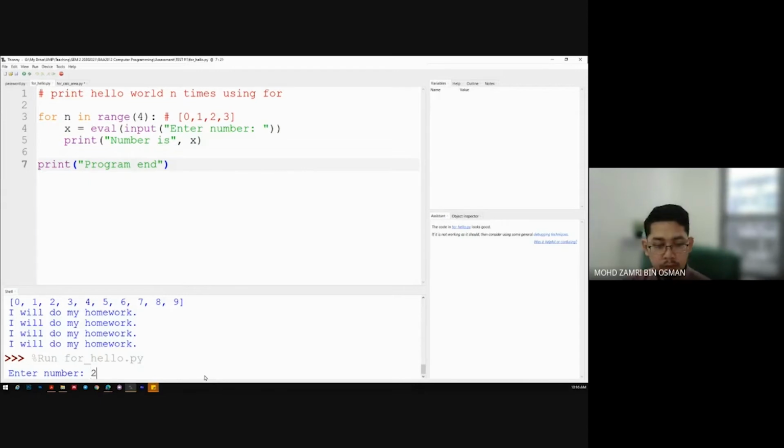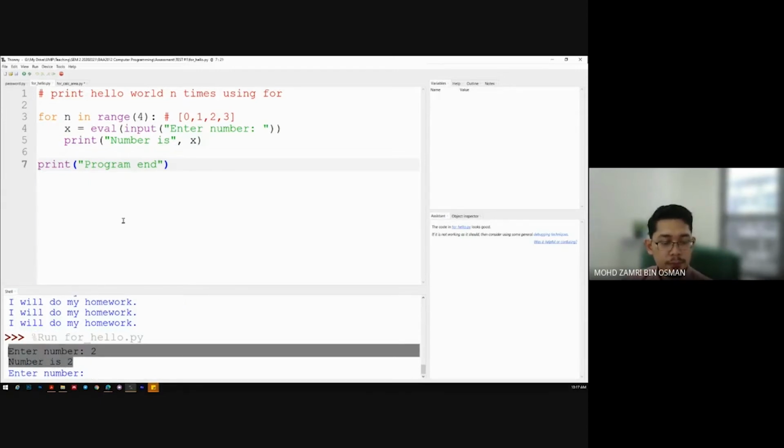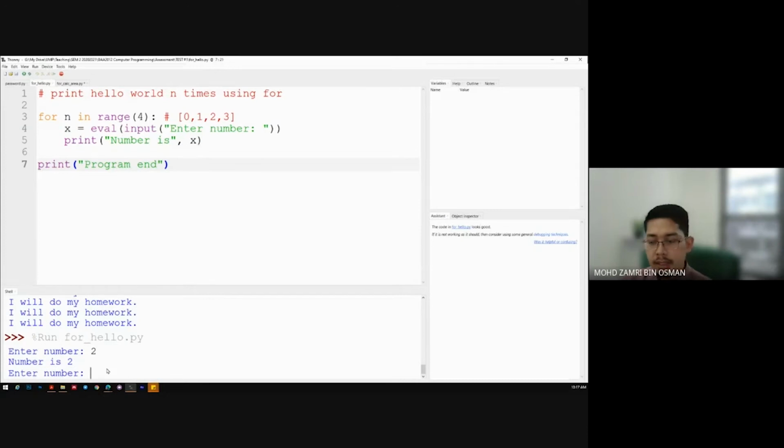I put 2. Number is 2. This is the first loop, running for the first number. It requests the user to enter another number for the second loop. I put 6. Number is 6. It requests the user again to enter for the third loop. 5, 10.